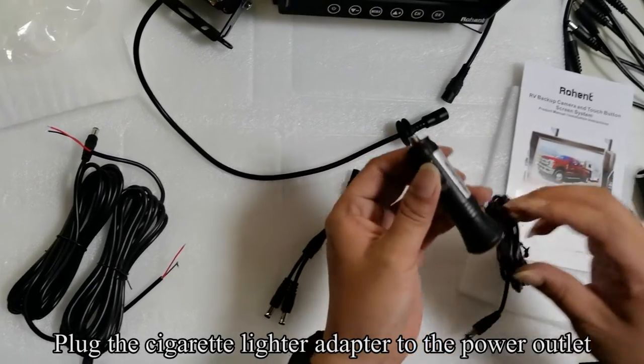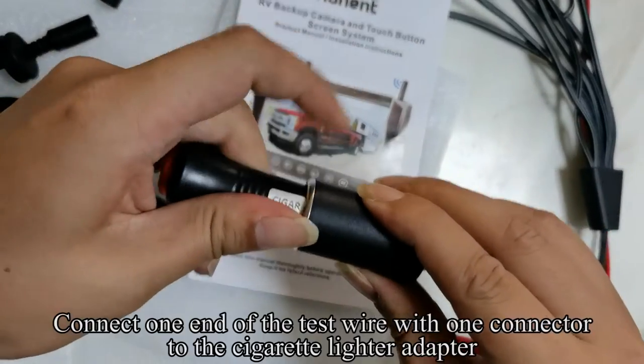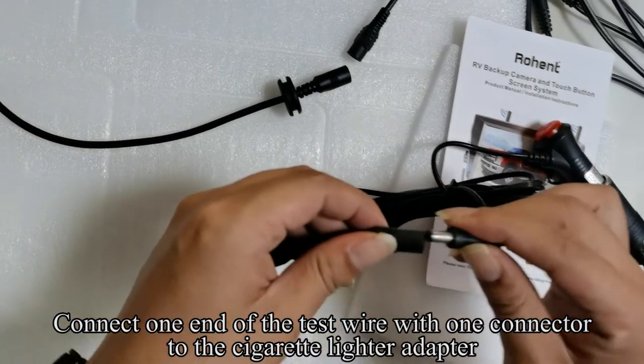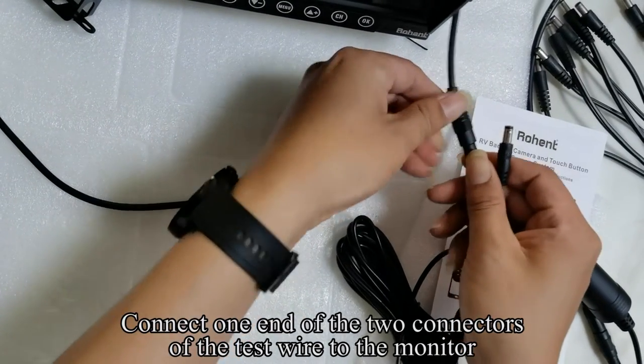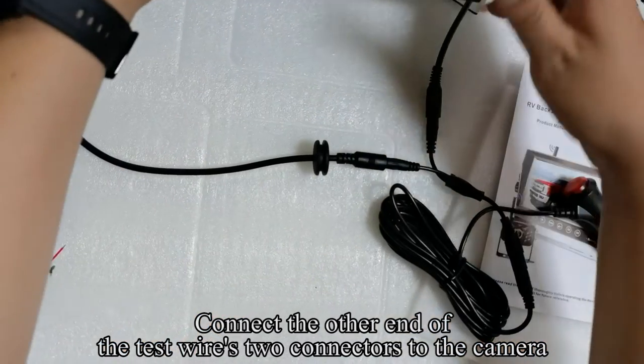Plug the cigarette lighter adapter into the power outlet. Connect one end of the test wire with one connector to the cigarette lighter adapter. Connect one end of the two connectors of the test wire to the monitor. Connect the other end of the test wire's two connectors to the camera.